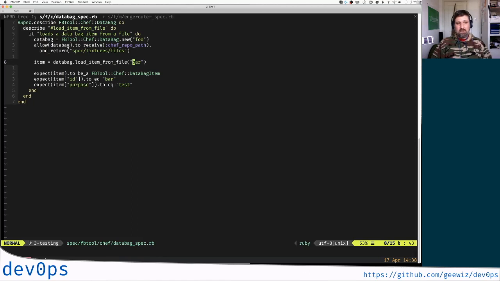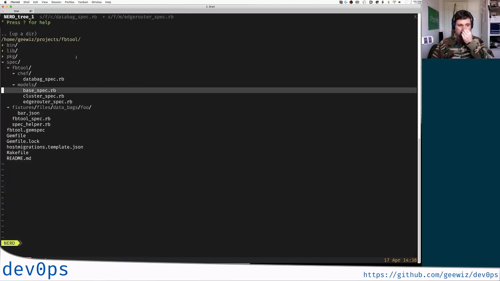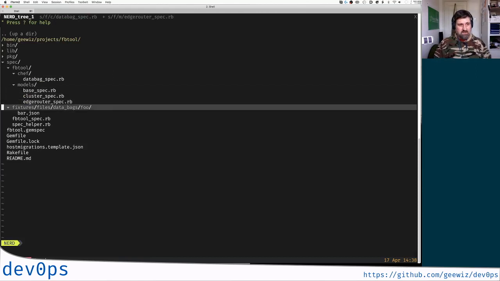I can expect this because the file I'm loading is actually included in my test data here. I've added a directory, fixtures files, where I can store test data bags and data bag items.